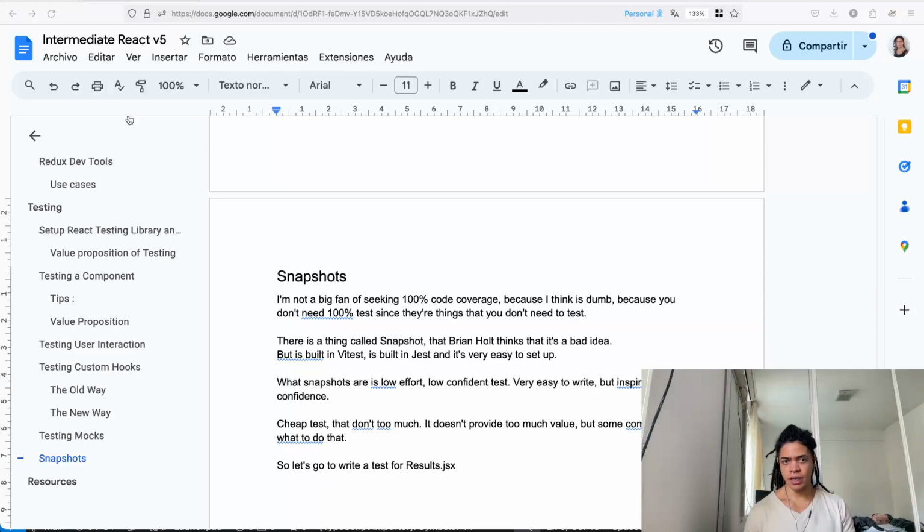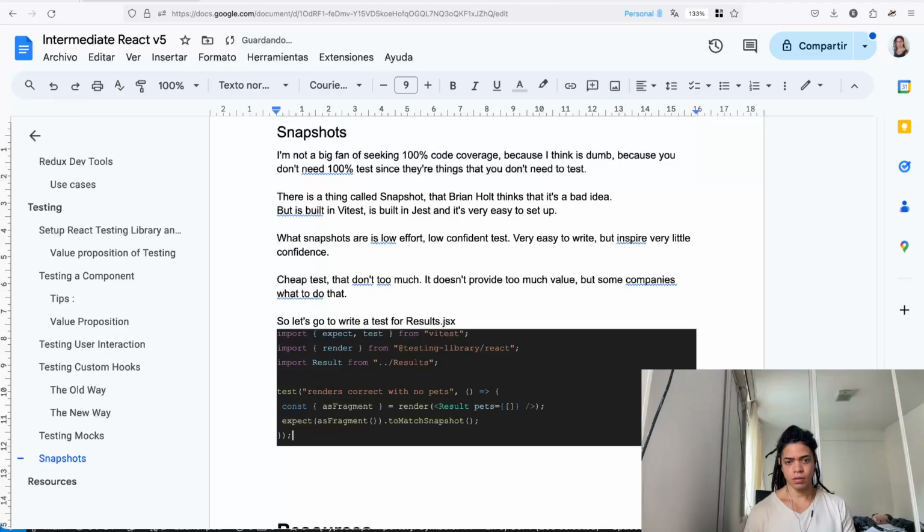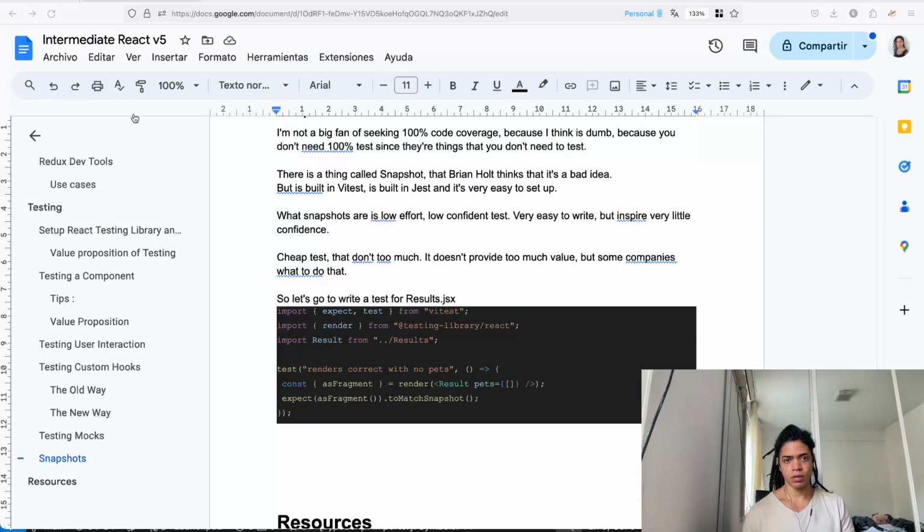So now it generates a folder for us here with this snippet, this document fragment. It generates a snapshot.